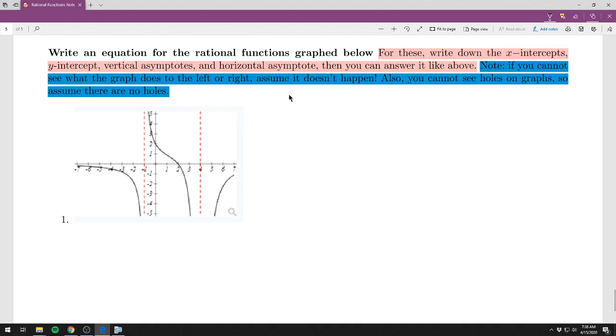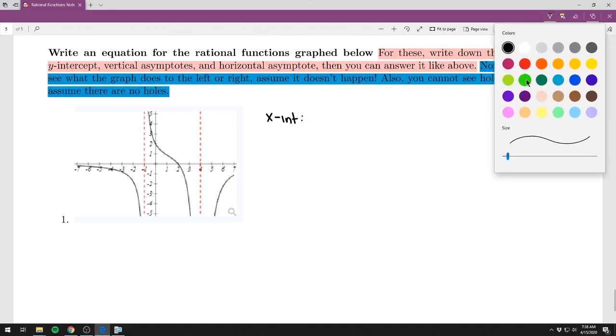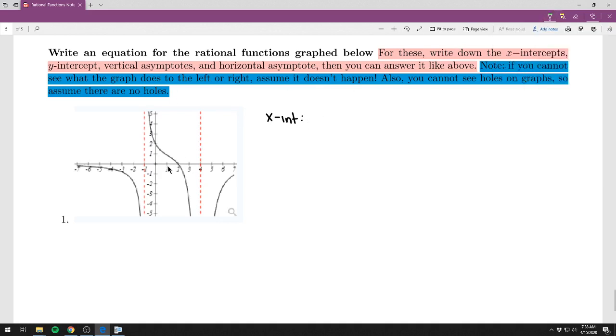All right, but let's write down the x-intercepts along with their multiplicities. The only x-intercept we have here is 2. Don't worry if you can't see something on the picture, it's not there. This isn't going to hit 0. Not going to have another x-intercept. We got an x-intercept at (2, 0). Since it passes through, its multiplicity is 1.